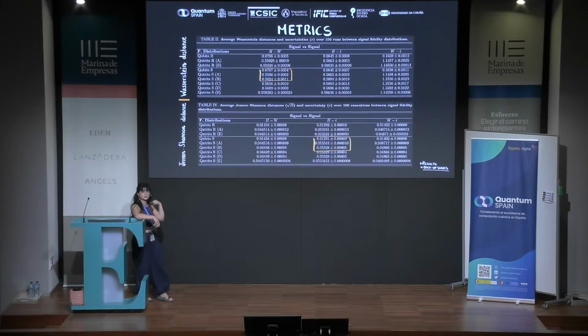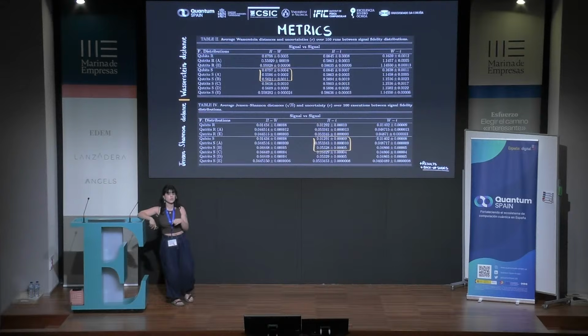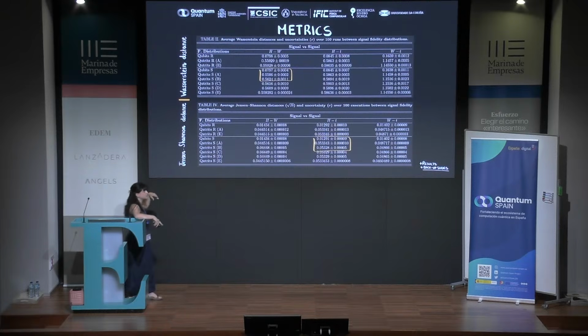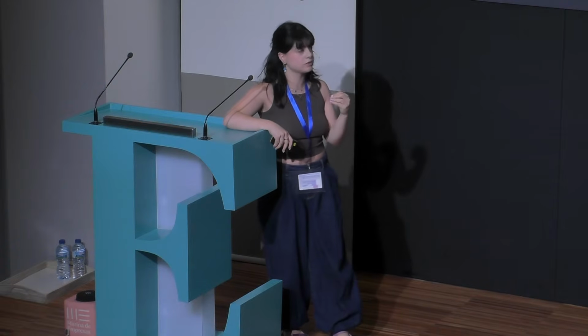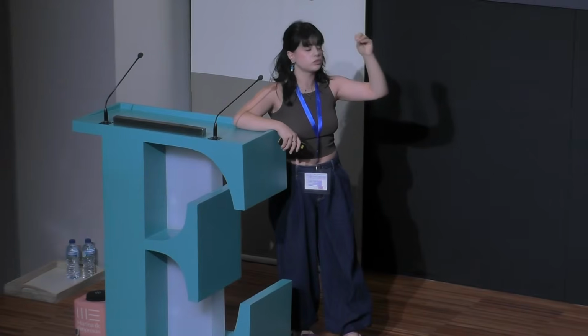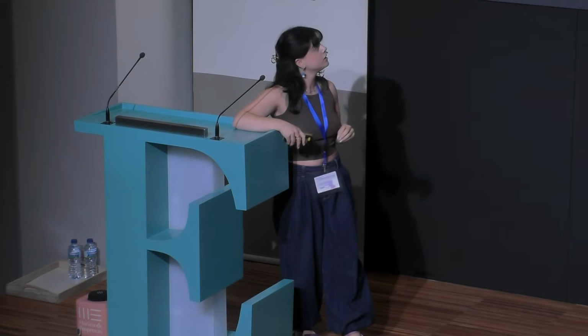So, going back to the fidelity distributions, as I said, there's a more clear distinction. We use two metrics to evaluate the distance between the different distributions: the Jensen-Shannon distance and the Wasserstein distance. In all the cases, for the qubit-based model, we obtain a higher distance between the fidelity distributions. So this proves that we have a higher expressive power. Our model can detect more difference, not only between signal and signal, but also between signal and background.